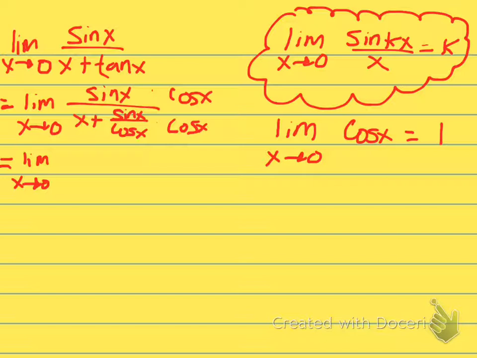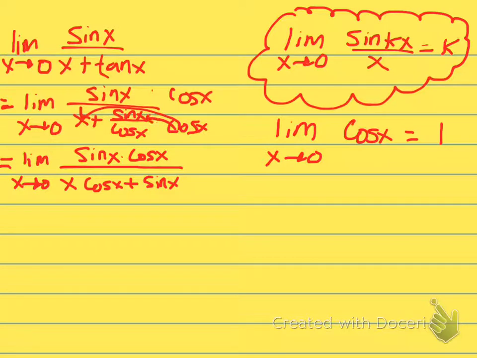Alright, so multiply the top and bottom by cos. So the top I have left, I have sine x times cos x all over x cos x plus sine x. When I multiply, I got cos times that guy, and then cos times this guy, but the cos is canceled in the second part there. So we end up immediately with something that's a little bit reduced down.